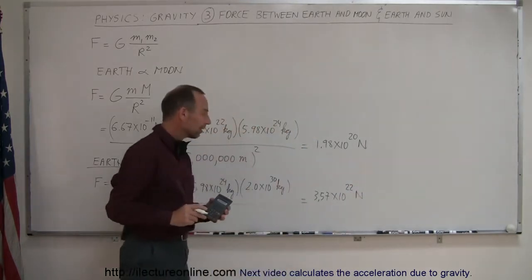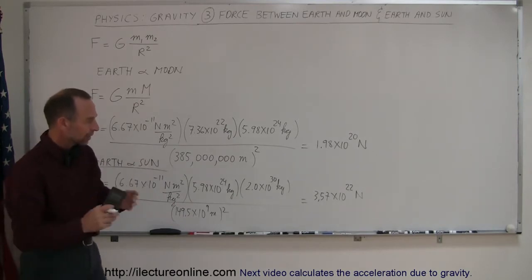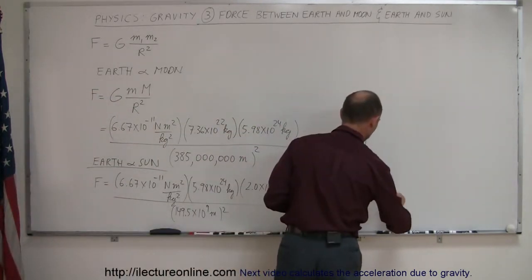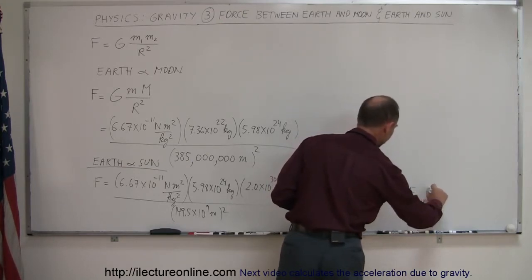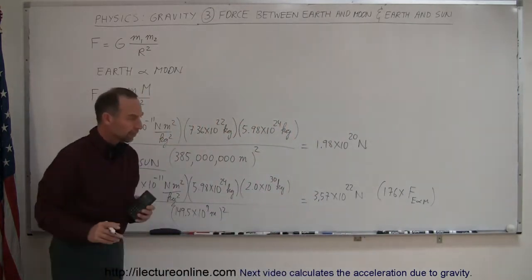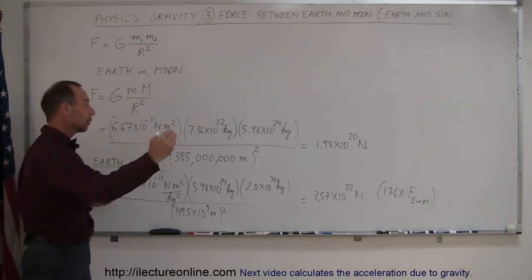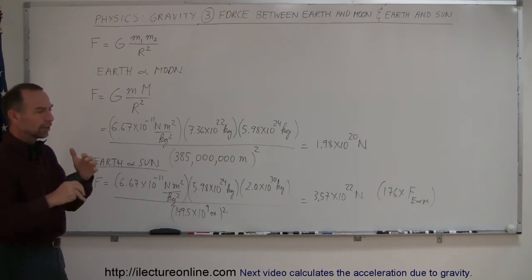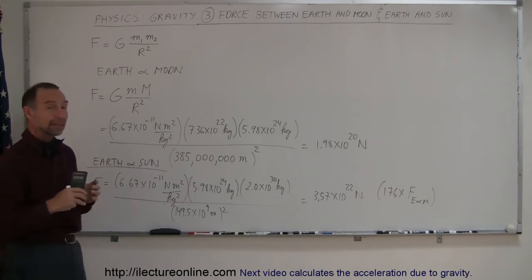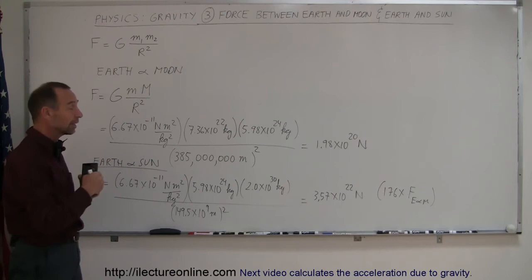Now look at that. That's roughly, not quite 200, I think it's like 176 times. So this is 176 times the force between the Earth and the Moon. Well, it takes a lot more force, because the Earth is so much bigger than the Moon, to keep the Earth in orbit around the Sun. And now you may say, well, that seems strange, because tidal forces on the Earth are primarily caused by the Moon and not by the Sun, even though the force between the Earth and the Moon is much weaker than the force between the Sun and the Earth.